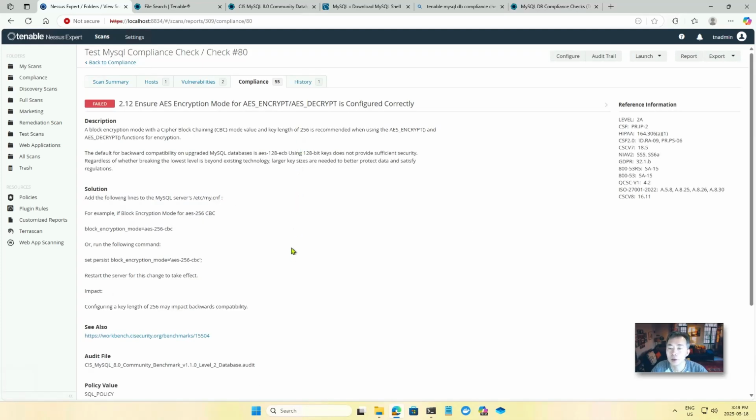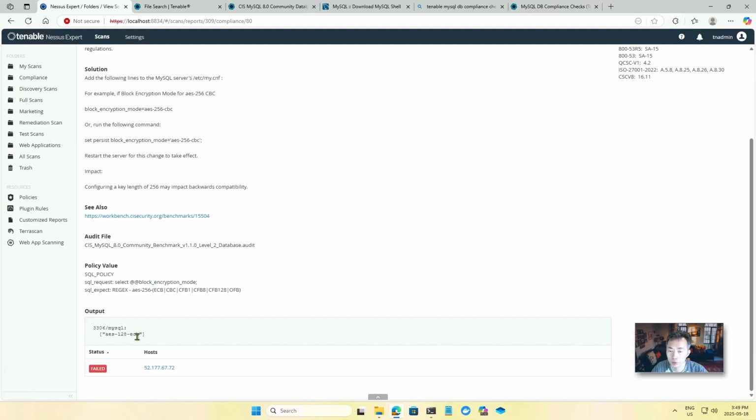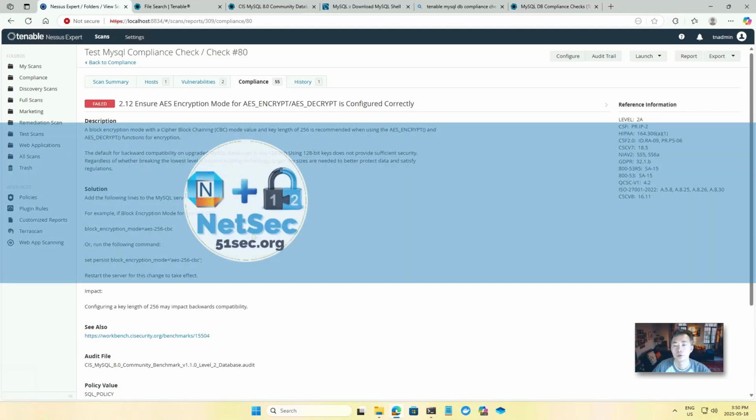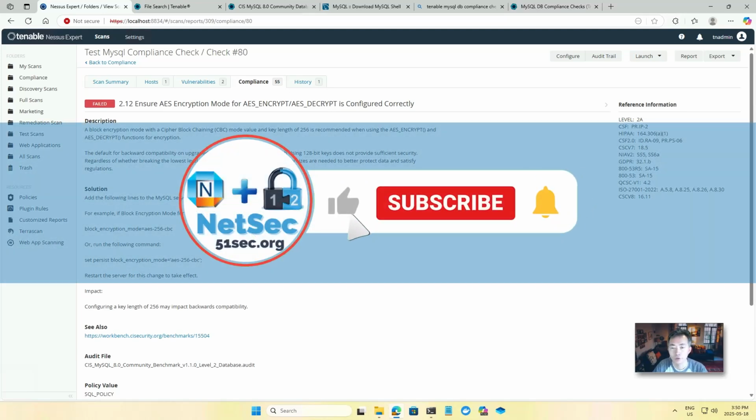You can click in to see the solution, audit file, output. Based on this result, you can pass a report to your database admin for them to check to see if there's anything they can change to make this configuration more compliant to the standard which your company is following. So that's pretty much everything for this video.